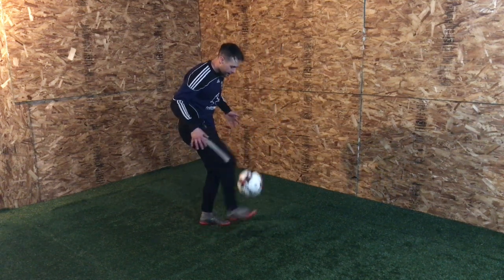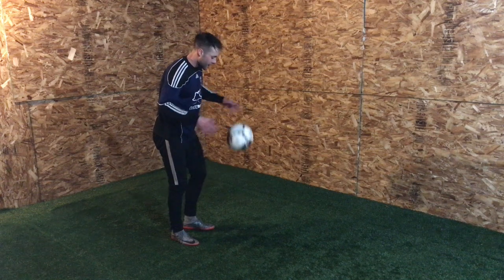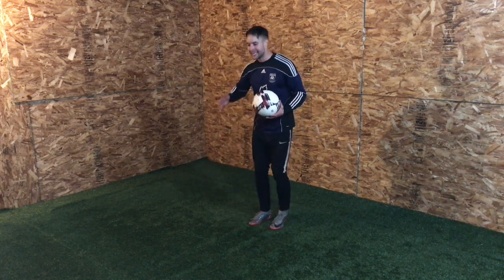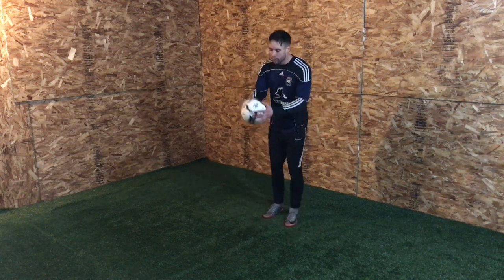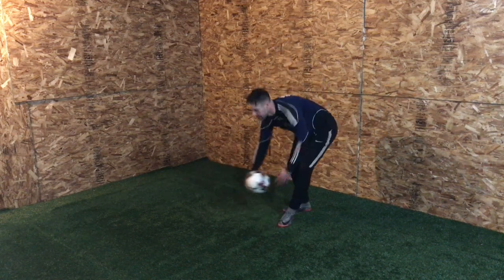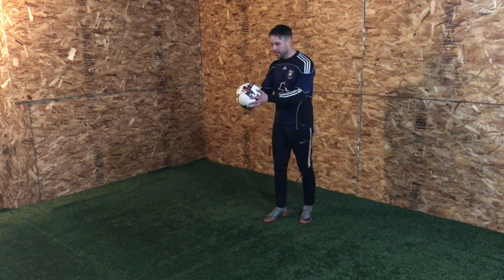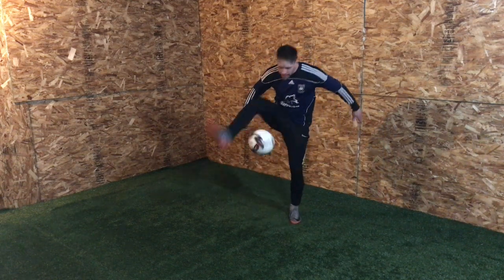Think about this touch here — you're doing that freestyle juggler touch and you're just kind of picking the ball up off your toe. Now the key is, when I make that touch, I need to start the movement of that circle in the same motion. I'm not kicking the ball and then trying to put my leg around it — if you do that, you're going to have to be crazy fast and realistically you're never going to get there. So what you want to think about is putting two movements into one motion: I'm picking it up and I'm starting my circle at the same time.